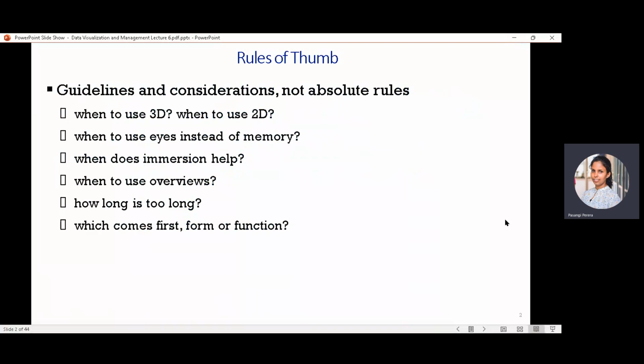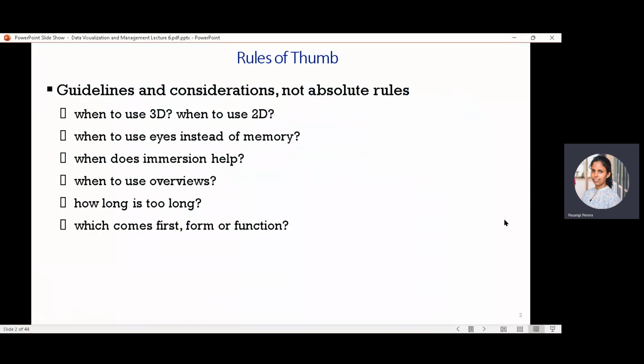They are not absolute rules, but it's better to follow these rules so that you may have very good visualizations, rather than doing visualizations without following them.